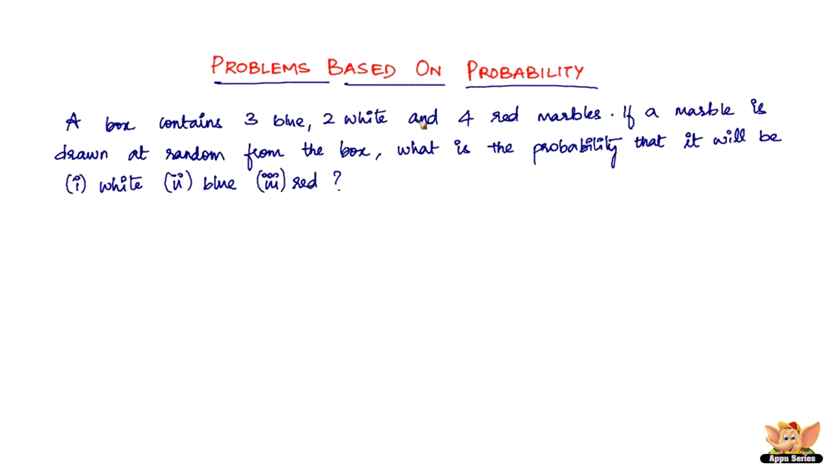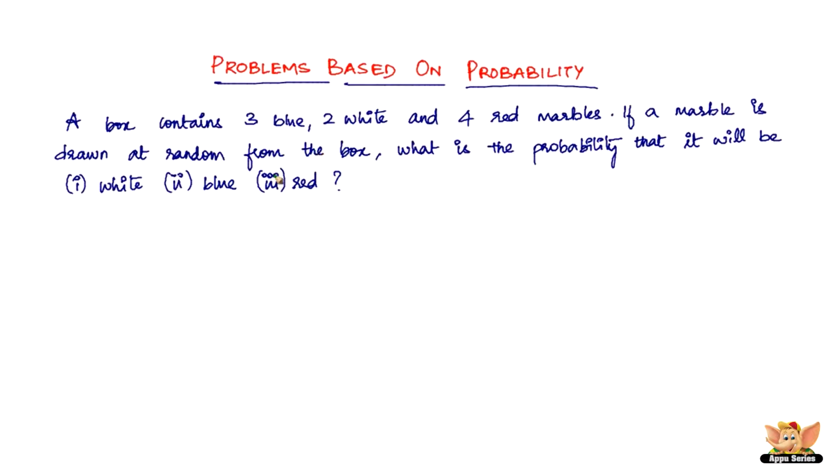or red? Well, they say that if a marble is drawn at random, that means pretty much you can get anything. All the possible outcomes are there. All the outcomes are pretty much possible. It's like all the marbles are equally likely to be drawn, right? The probability of red is not going to be more than blue. It's going to be pretty much the same, if not exactly equal. But now before that, let's check out the number of possible outcomes.